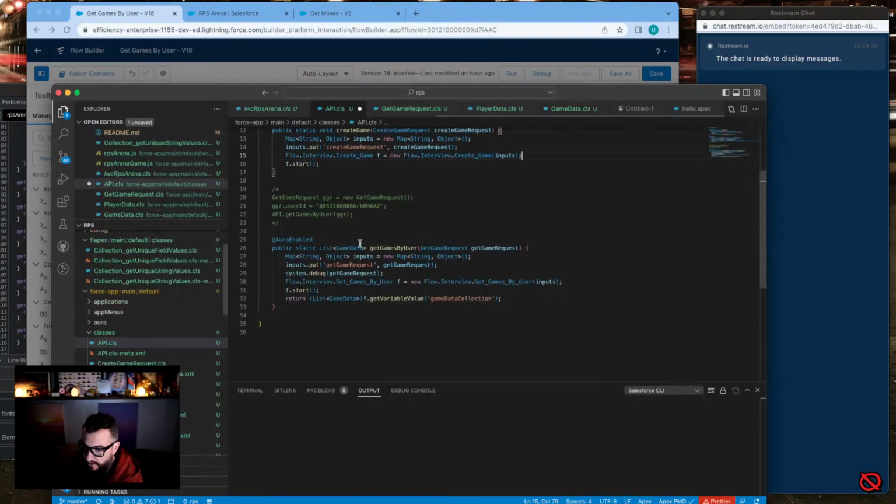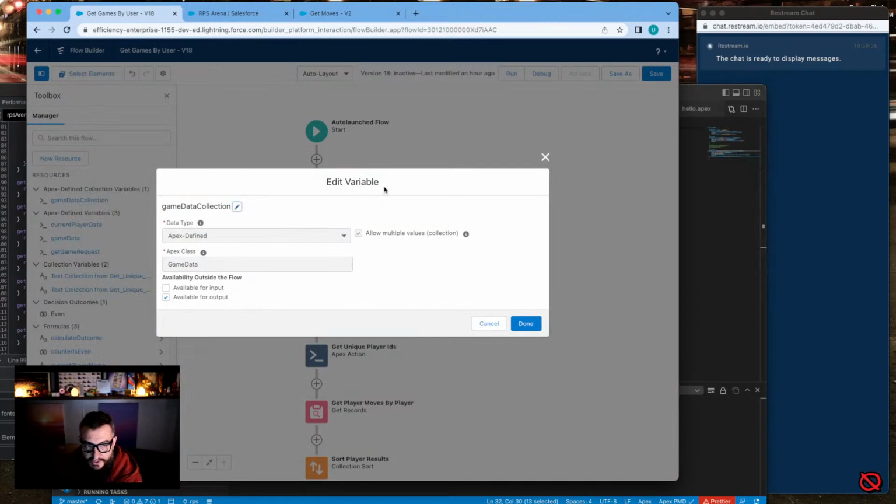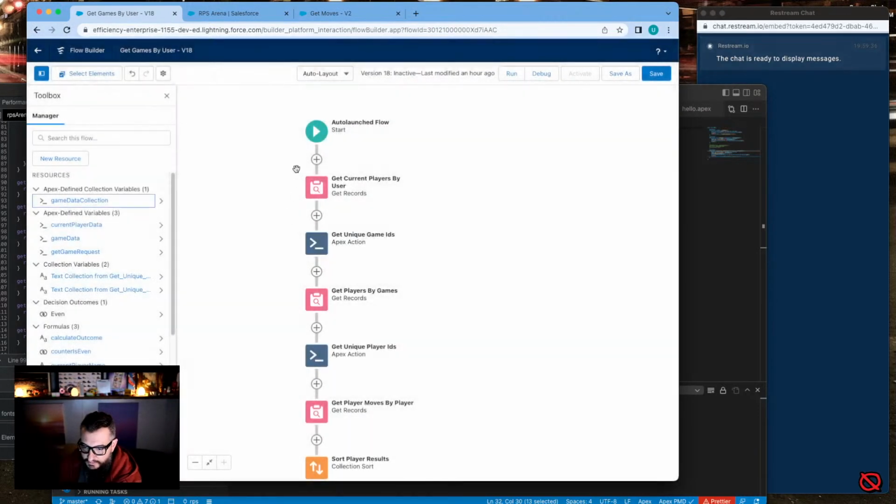If I go back to my API, I can see that I'm passing in get game requests to this flow, executing the flow, and then returning the game data collection, which is a list of game data. So, pretty cool. Setting up the data structures that you need to move in and out of the flow, and basically have the flow do the heavy lifting.